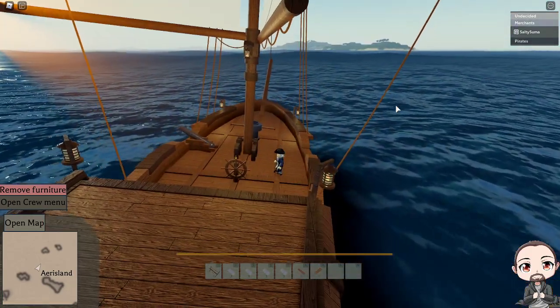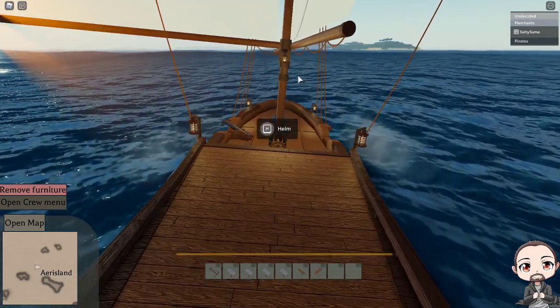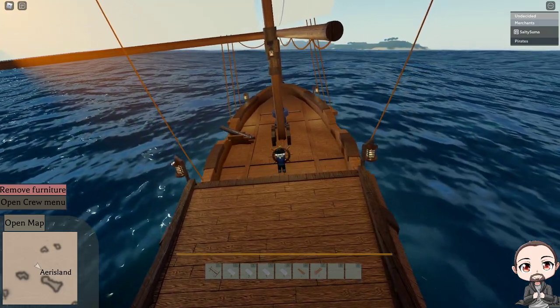Alright, we're almost at port. Port's right over here. I don't know why we're going so slow. I forgot. This ship's just not as fast as the schooner. I'm used to hauling the schooner, not the sloop.